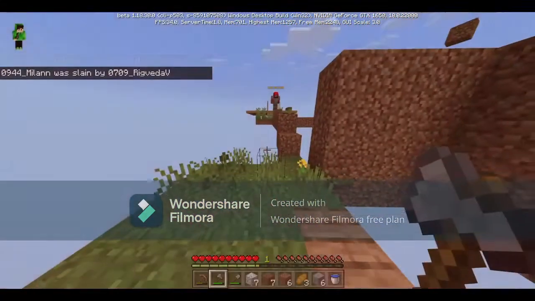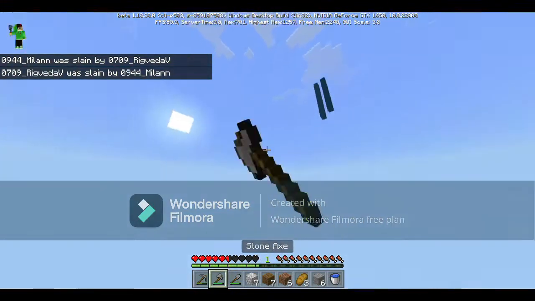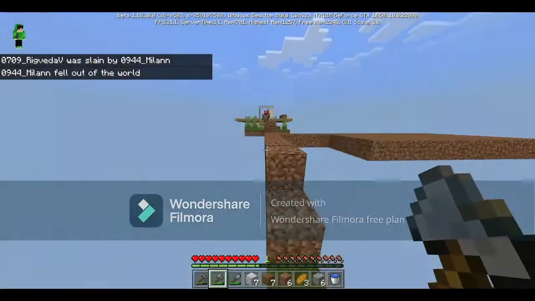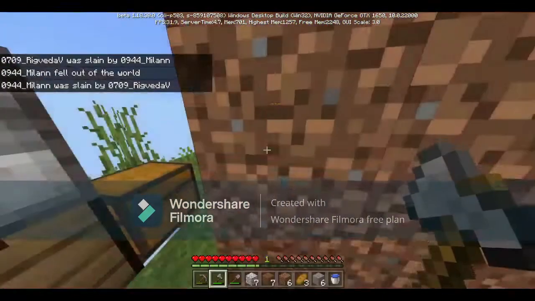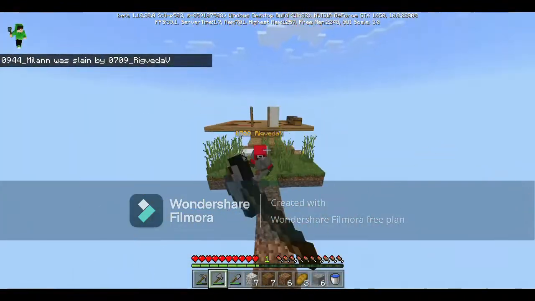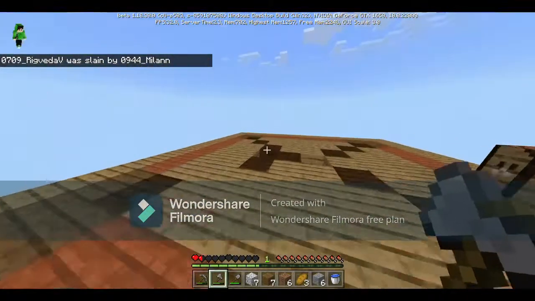Rigveda, look, I'm just playing bad just because of Rigveda. I feel so bad for him. Yeah, get absolutely wrecked, Rig. I killed you when you were falling in the void. That's how good I am. I literally train. I literally go to Bedwars practice. That's how good I am. You tried. See how bad you are, bro. I comboed you. That's how good I am, bro.